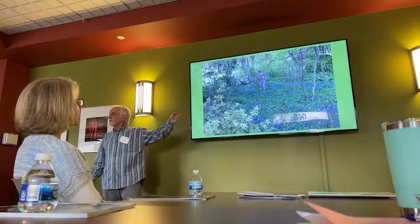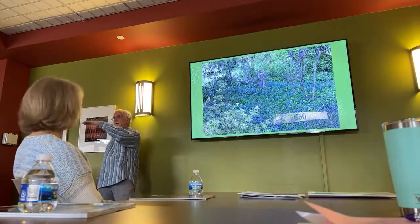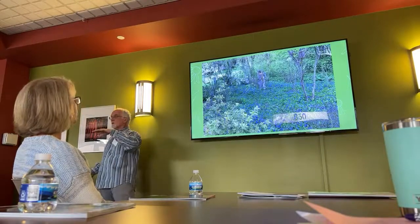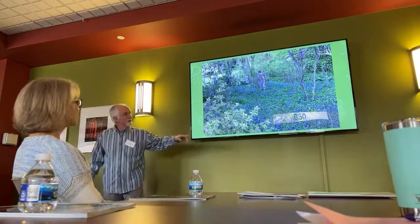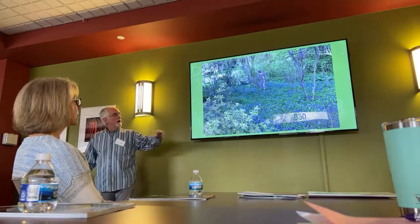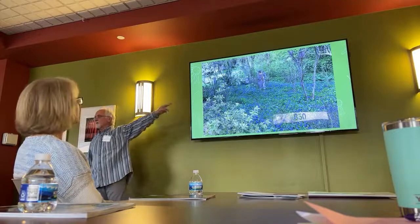This is at our house. We have a tiny yard, but on one end, we just went in and planted. I was tired of killing turf grass, so we went in and just planted small trees and shrubs, native stuff, shaded out the turf grass. The violets took over. Creeping Charlie came in too, but it's since gotten shaded out. It's not there anymore. And just beautiful.